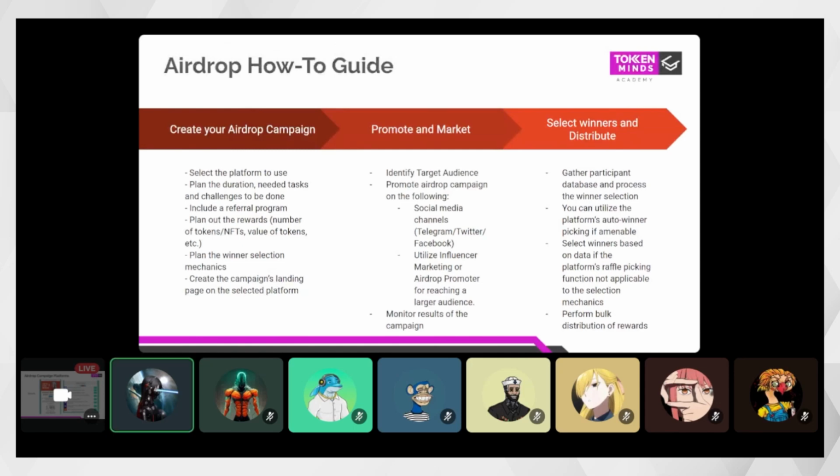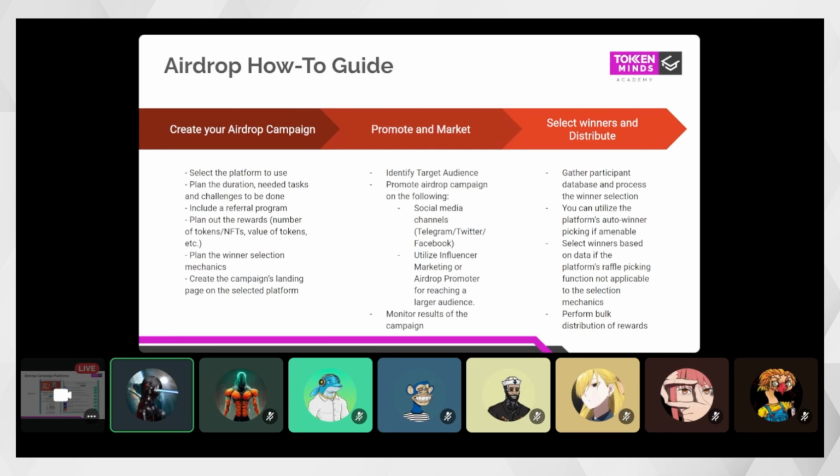Number one, create your airdrop campaign, of course. As I've discussed, you select the platform to use based on your preference and on the functionality that you need. Just check out the different functionalities that you are able to do with, for example, Gleam. If it suffices, you can use that. Or if you want additional functions like those provided by Premint XYZ, for example, checking the wallet balance, you can use it. But take note, not all of these are free.